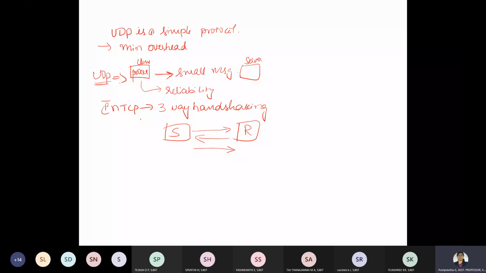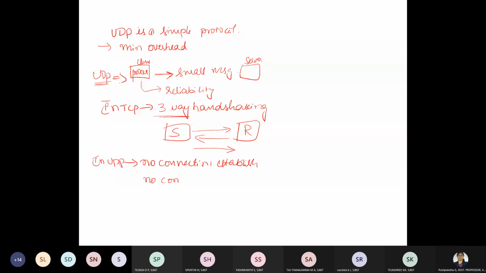So there was the concept of connection establishment, and also connection termination. But in UDP, there is no connection establishment, and no connection establishment means no connection termination. There is no connection, so where to terminate, what to terminate?